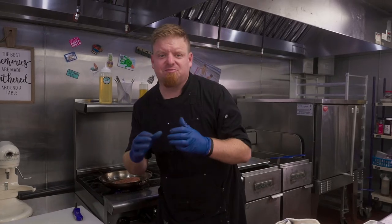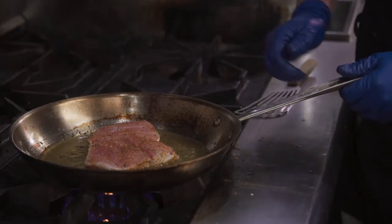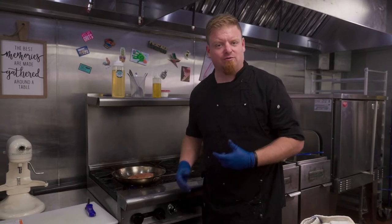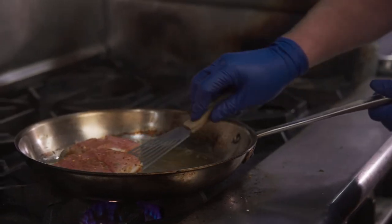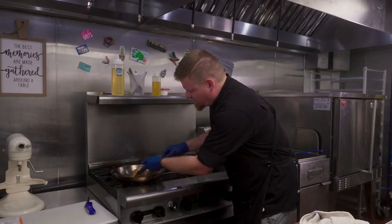All right, so the fish has been on here for a couple of minutes now. Really starting to crisp up. And the really awesome thing about fish, it makes it actually a lot easier to cook at home than you might realize, is you can watch it cook all the way up through. If you look here, you can see that fillet is starting to cook up, and you can kind of watch it cook through from start to finish.